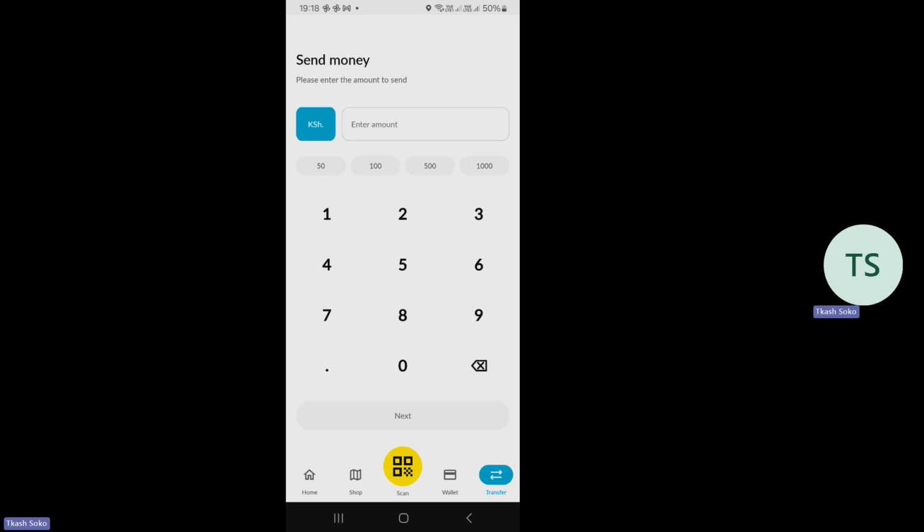Tuseme my sister does not have the Tcash. So that means I can't send money to her via the Tcash, which is a free method. So inamaanisha nitafanyaje? Itabidi nimemtumia via the other network yenye ako nayo, for example the M-Pesa. So nikitaka kumtumia via that network, I'll enter the amount. Of course, because I have 98 shillings as my balance, naweza tuma 50. So nikisema I want to send the 50, you can type the 50 ama unaweza ichukua from the amount zenye ziko hapo juu. So once I take it, naguza next.